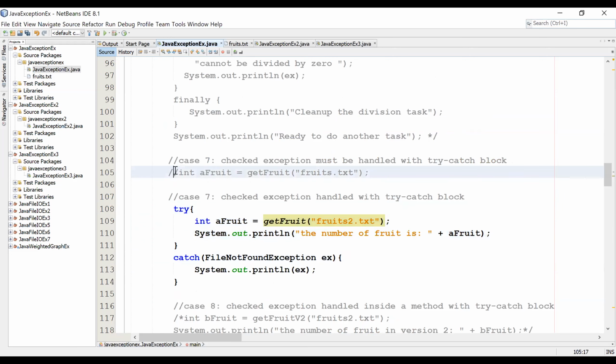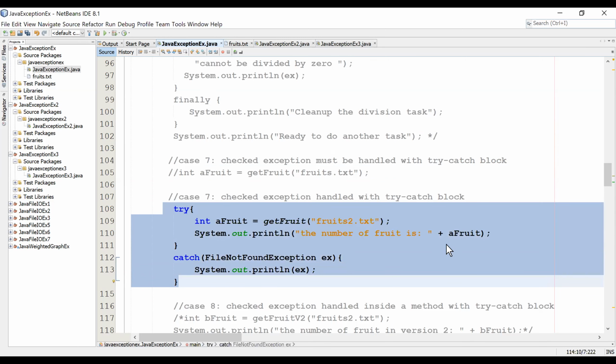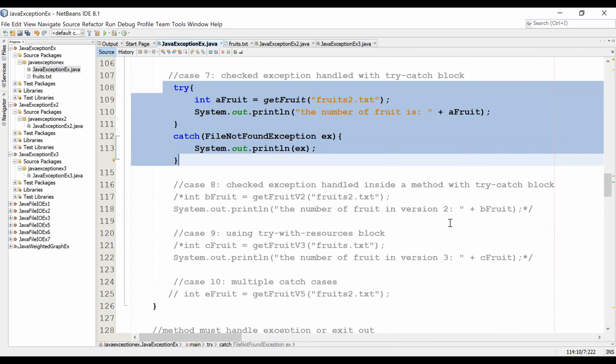Otherwise, if you just do something like arithmetic exception or index out of bound exception, those are unchecked. For the checked one, your program won't compile, so you do need to have this to catch it. Okay, so that's this case.